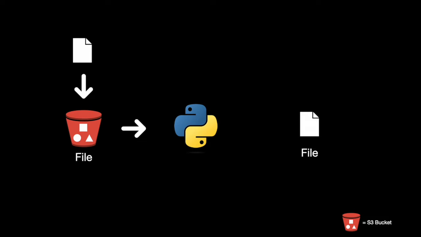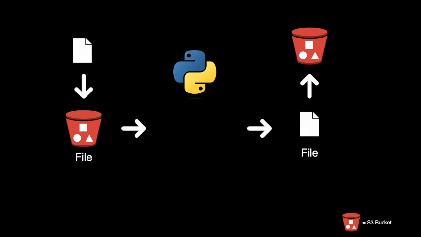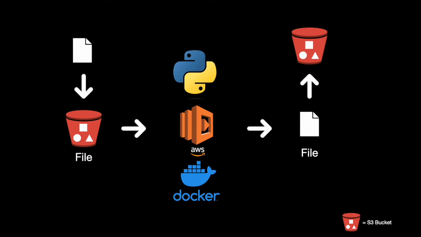We will upload our file into an S3 bucket, which is a global object store provided by AWS. Once the application is complete, the output file will then also be written into an AWS bucket. The Lambda function is then packaged using Python and Docker, and this whole application then gets deployed to AWS Lambda.